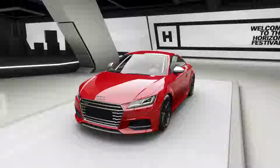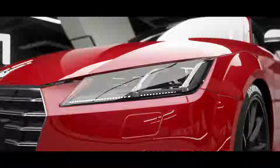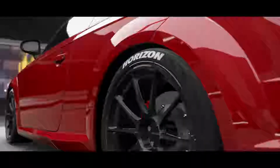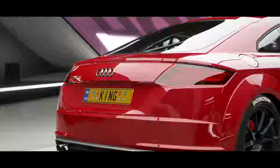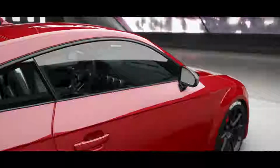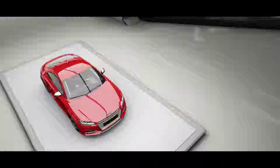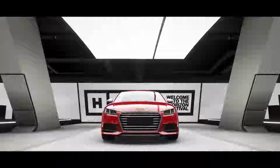So, I was asked to do a race tune for an Audi TT just moments ago from Jericho 6. He commented, "Nice. Would you be so kind, King, to post any suggestions on tuning for races Audi TT S Coupe? I am having problems to turn in with it. It's a bit slow responding in the turn in and turn mid, being a bit oversteering on the turn out."